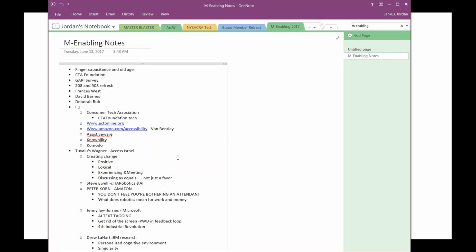Microsoft has been doing some tremendous things in the last couple of years as far as very affordable, if not free apps, especially in the Mac world. So they've done a great job on this.